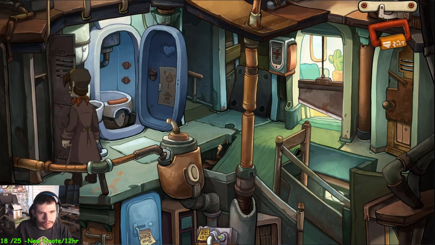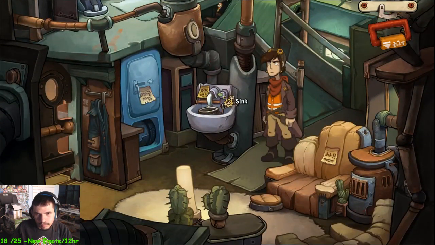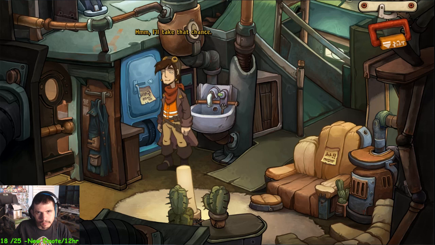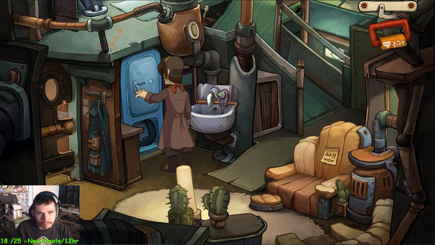Detergent. Bolt cutters. Do the dishes already. They won't do themselves. Oh, yeah? Well, I'll take that chance. I think the toothbrush is a fine example to see that they probably could do it themselves if they wanted to. You scoffed all the food yet again, and I keep finding your crap in the fridge. What the hell's wrong with you? Huh? I don't understand the question. I keep crap in the fridge?